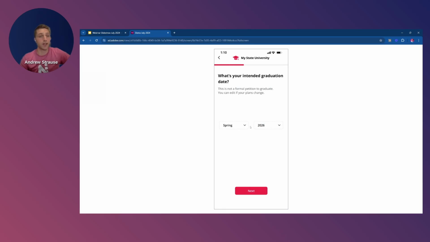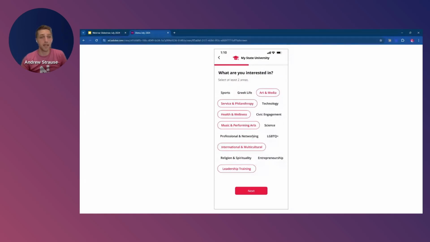We ask when they're planning on graduating, and this is really important to meet each individual learner, depending on what their goals are. So we've seen adult and transfer students use this that may not be on a timeline of a 4-year graduation. Likewise, if students are trying to graduate early, this is a really great opportunity for them to say that, and then to align some of those goals with those intentions.